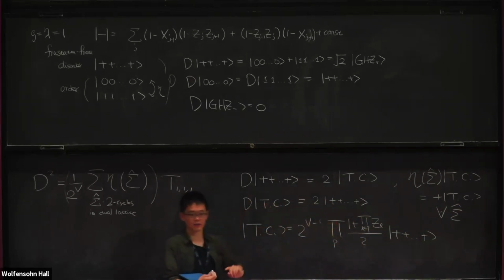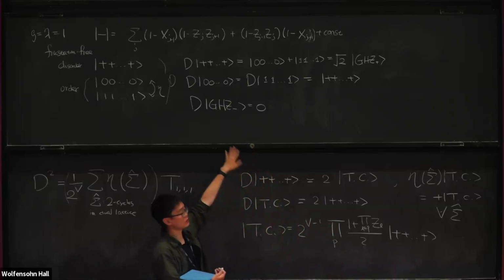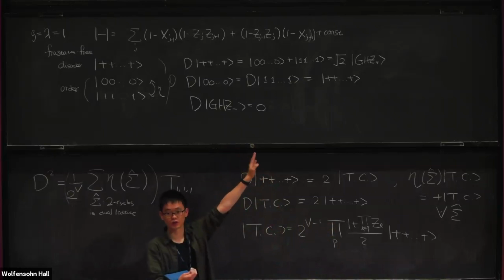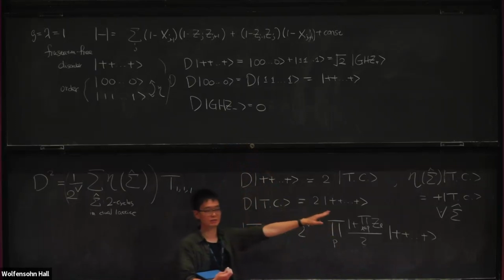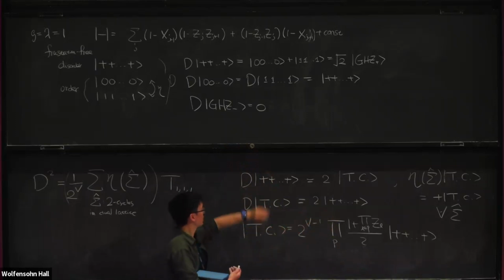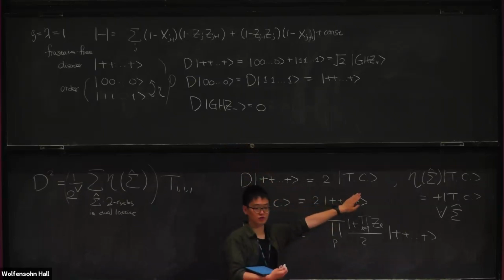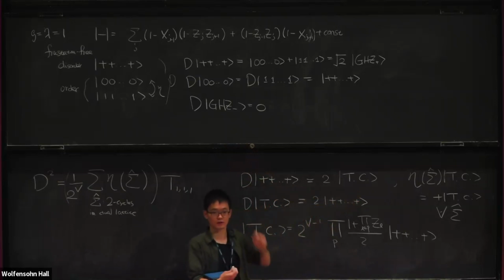Okay, I'm running out of time, so let me just summarize here. In 1 plus 1D, the non-invertible symmetry exchanges the order with the disorder phase. There's a simple generalization to 3 plus 1D, where the non-invertible symmetry exchanges a trivial product state with a non-trivial topological order state. Okay, thank you.